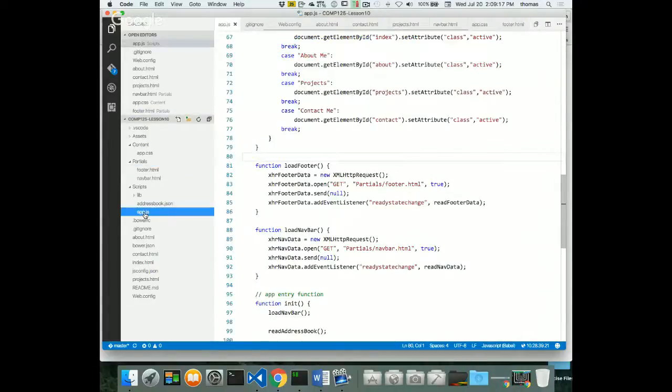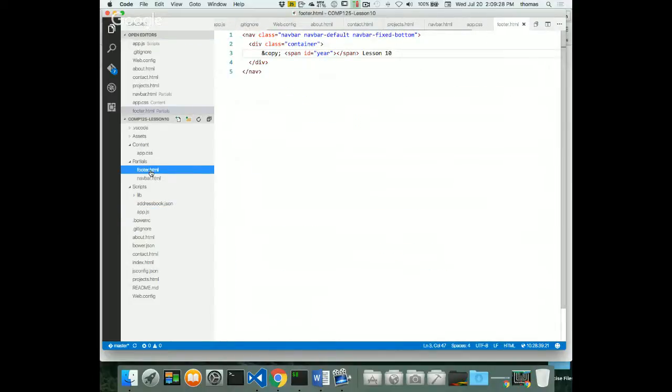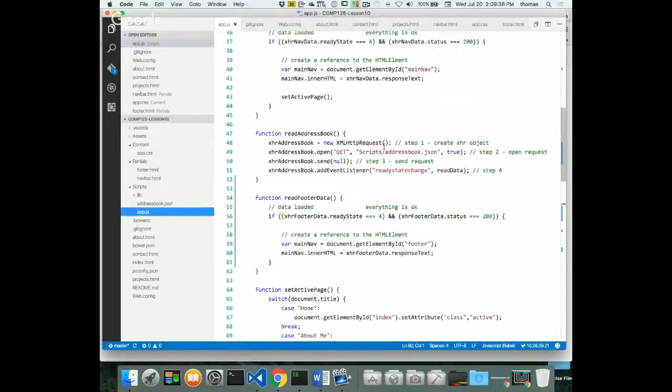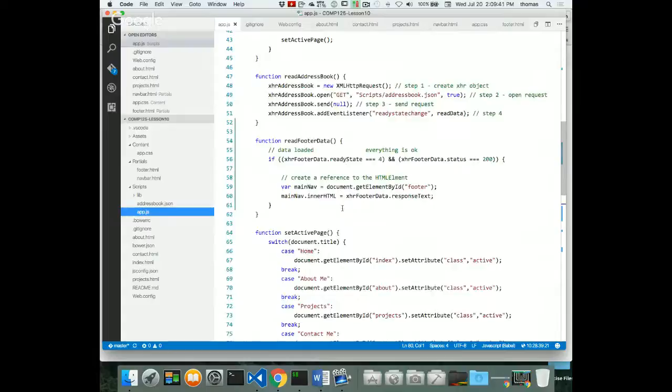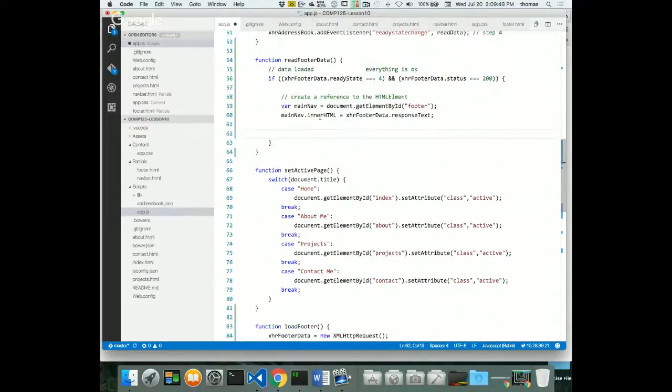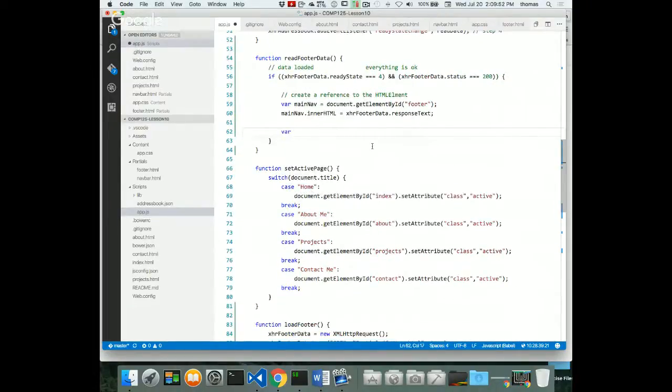So I'm going to go in my app.js. When my footer's finished loading, right, I'm going to access the date, go back there to my footer for a second. What did I call it? My year, the year ID, a span with an ID of year. Let's go back there, a span with an ID of year. And if I look at when my footer is finished loading, which is here, I'm going to inject that data. So I'm going to say, well, okay, fine. Here's my main nav. I'm going to make another variable. And what do I call it? Main nav. We'll rename this to footer.